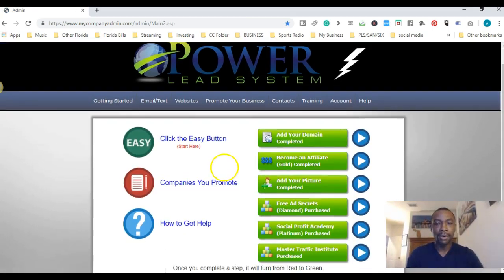Then parts 2 and 3, I'm combining them together. We talked about the diamond package and the platinum package. The diamond package is $147, but you get bonuses and you make more money by leveling up. You get a chance to make more money. You get $100 commissions for each person you bring in, and if that person brings somebody in, you get an override of $20.